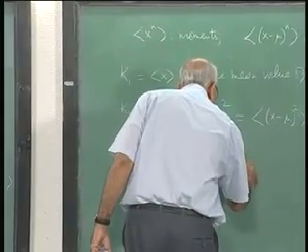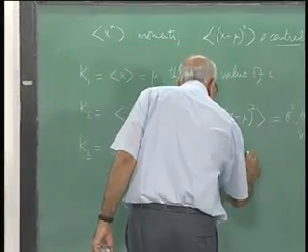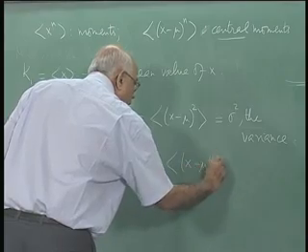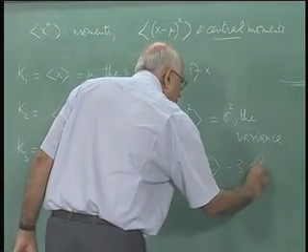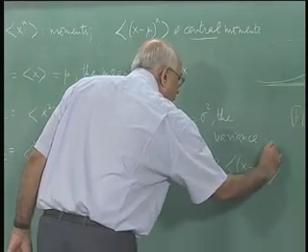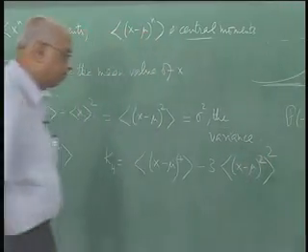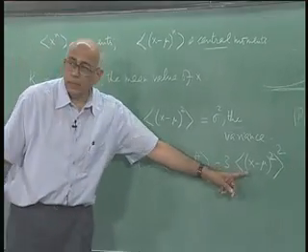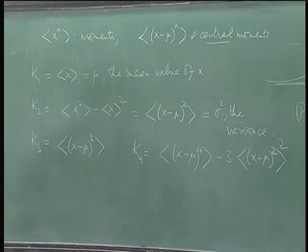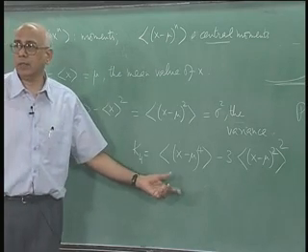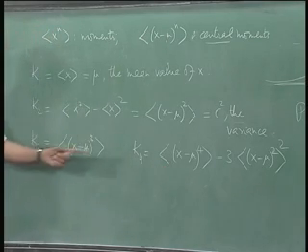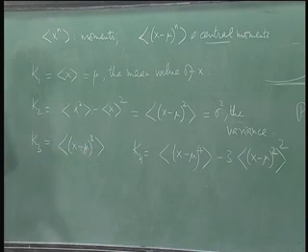Kappa 4 is equal to the mean of x minus mu to the power 4 minus 3 times the mean of x minus mu the whole squared, the whole thing squared. This is the variance and it is squared once again, so the dimensions come out right, and you have to subtract 3 times that from the 4th central moment, and that is equal to the 4th cumulant, and so on. So there are standard formulas which will tell you what kappa n is in terms of the nth moment, n minus 1th moment, and so on all the way down, which you get simply by comparing on both sides.